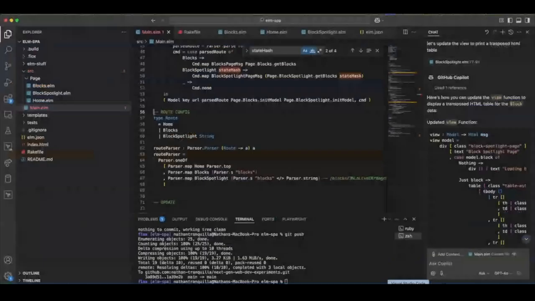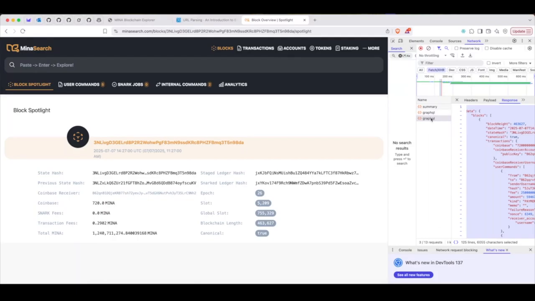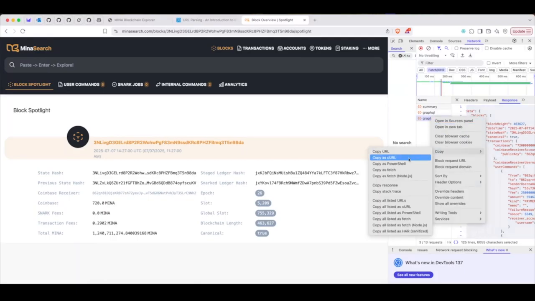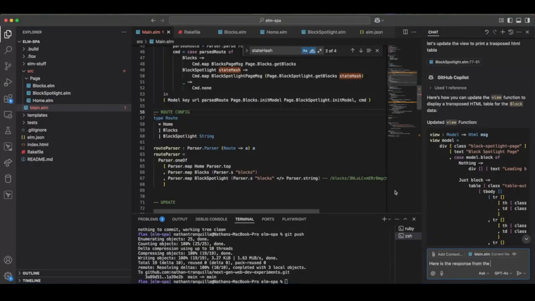Here is the response. Now let's copy the whole curl. Here's the curl for a more complex query for the spotlight page.